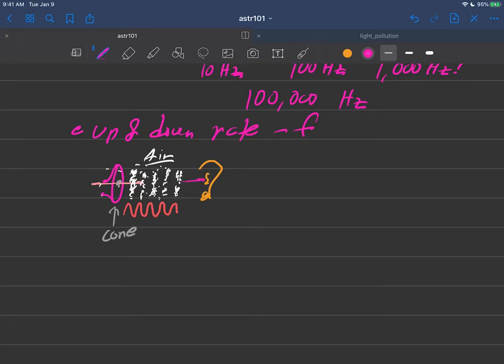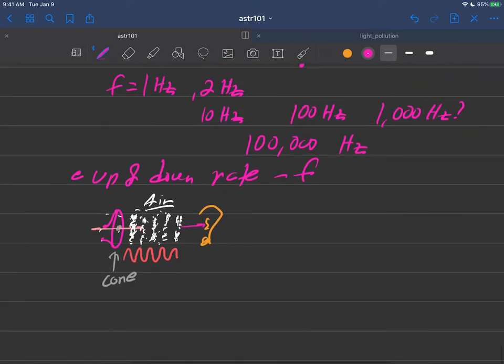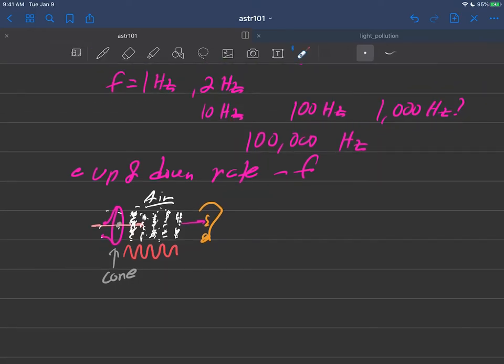What's cool about sound is that our ears are remarkably sensitive to these sounds, so we can hear sounds that have very high frequencies, some of these numbers I'm talking about right here. So I'm going to generate some sounds of a certain frequency and let you hear them. I'm having to orient my microphone towards my computer speaker, but here we go. The first sound I'm going to play you is 50 hertz. So the cone in the speaker is going to push the air 50 times per second back and forth.